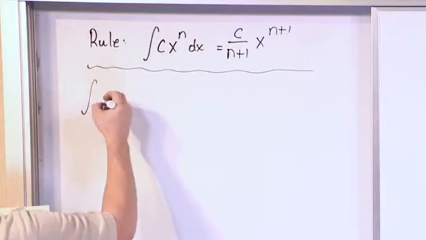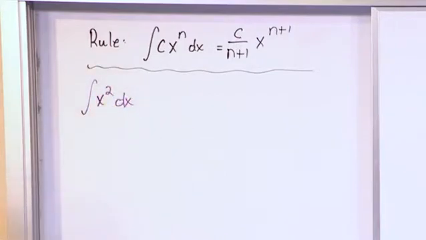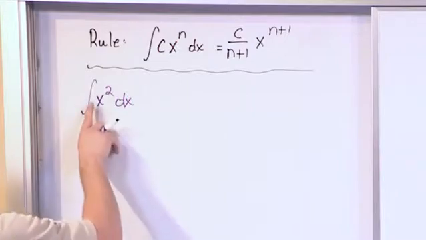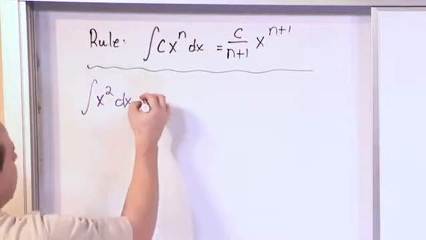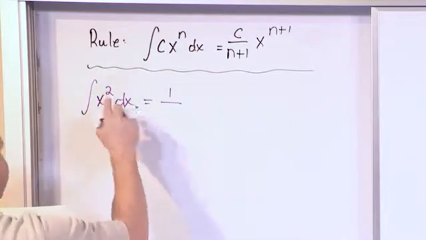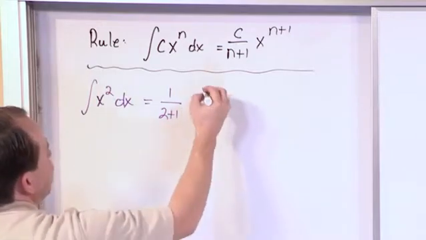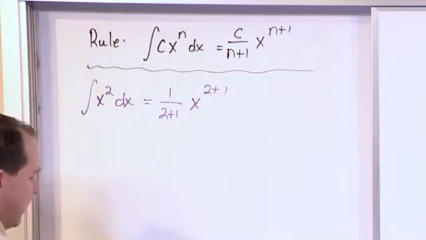Let's say you have the integral of x squared dx. So all you do, notice what is in front of here is just a 1. So all you do is you say 1 over the exponent plus 1. So you can write it as 2 plus 1 to remind yourself what you're doing. And then you take x and you raise it again to the 2 plus 1 power.